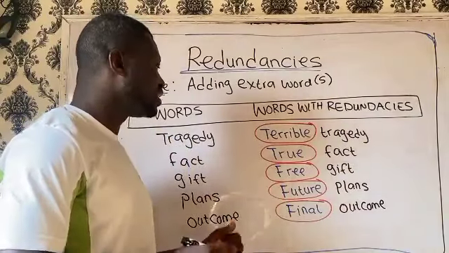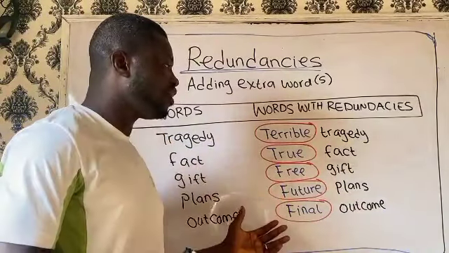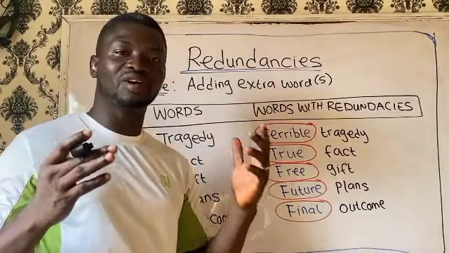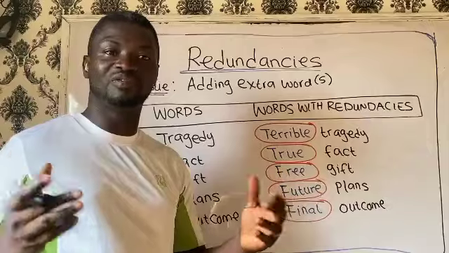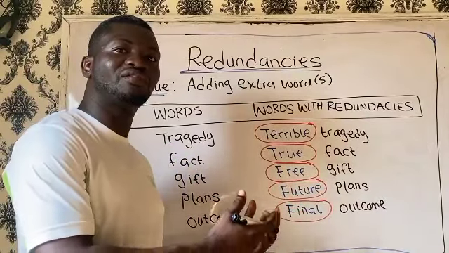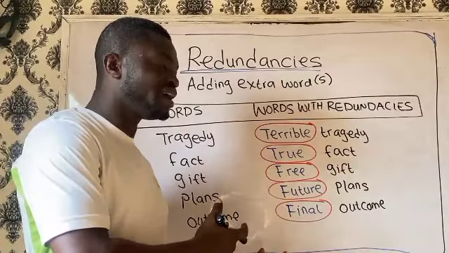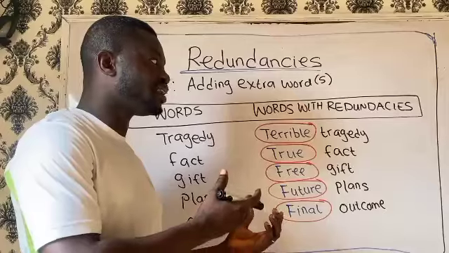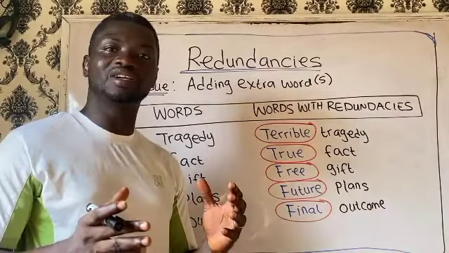Okay, all right, then the last example I've got here is final outcome. When you say something, well, what was the final outcome? I think I remember growing up, it was a common phrase. What was the final outcome? When you say outcome, you're talking about a final decision. So the final is not necessary, it's a redundancy. That's a redundant word, and that's exactly what we're saying here.